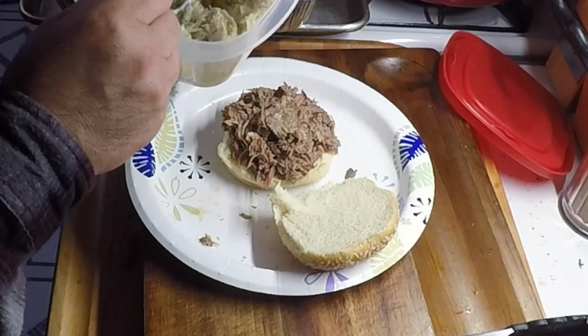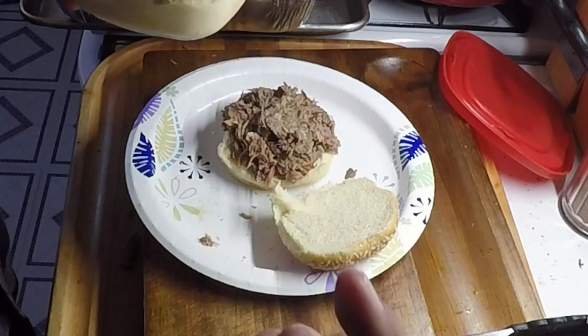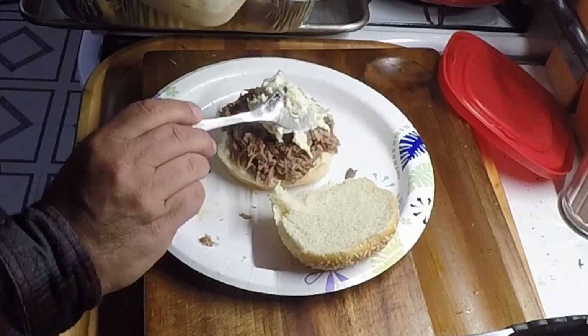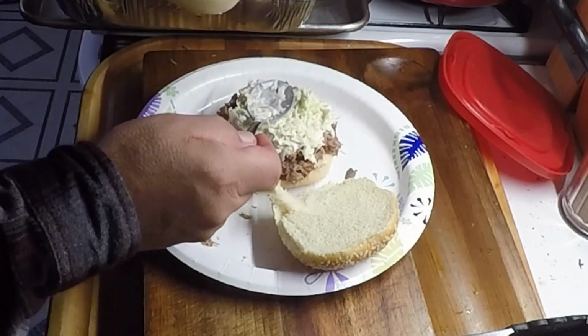Made this myself. You want to see a video how I like to make my coleslaw? Of course, the link is right up above here. So let's put some coleslaw on here. It's like I said, icing on the cake.